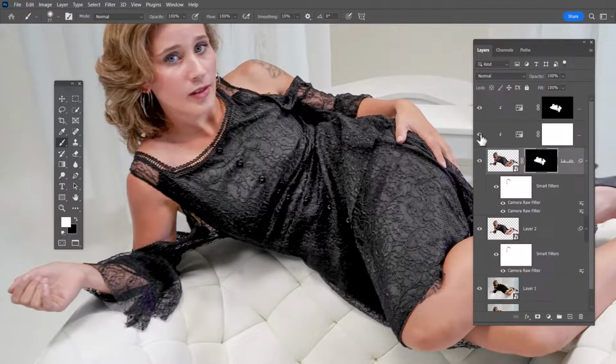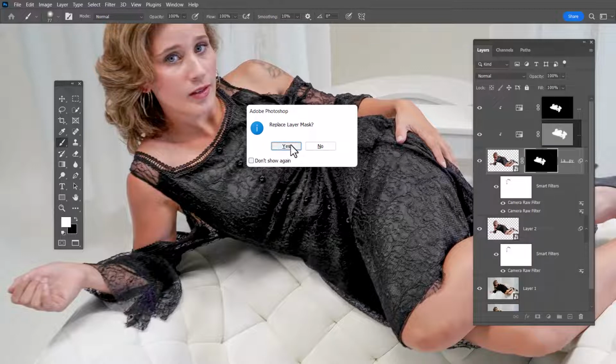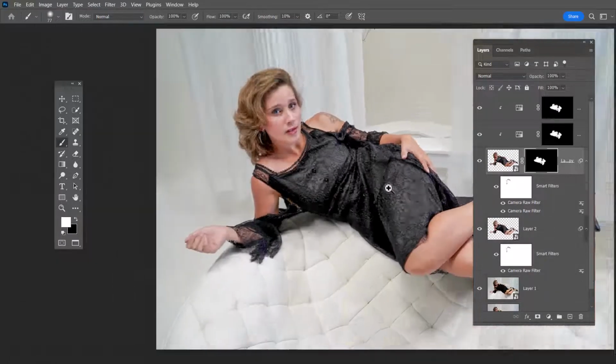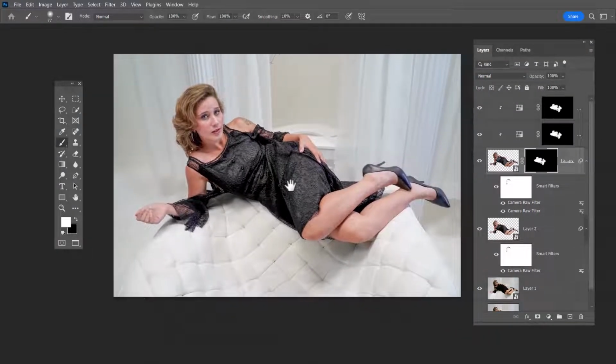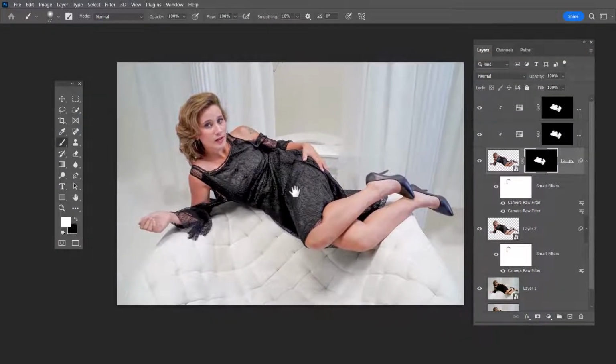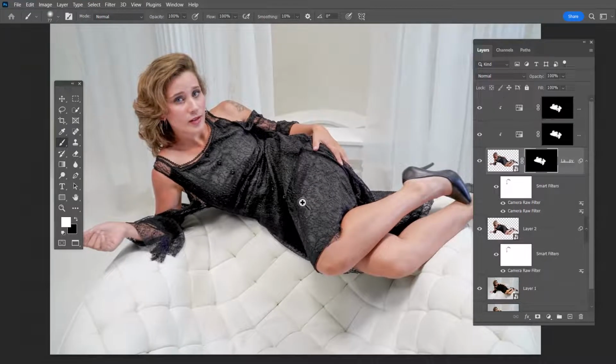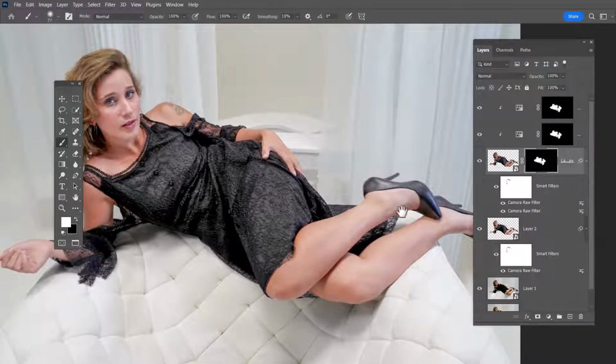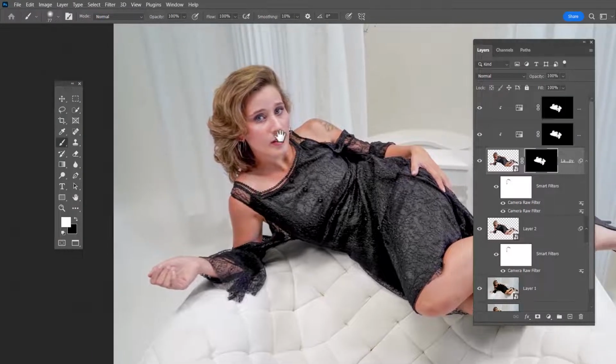Right? And we can do the same thing for this one, since we want it on her dress only. There it is. Okay. Clean. A lot better. All right, so let's go ahead and edit the rest of her body. Her hands, her legs, and her ankles are a little bit brighter than her face. I don't want that. So let's go ahead and edit that next.